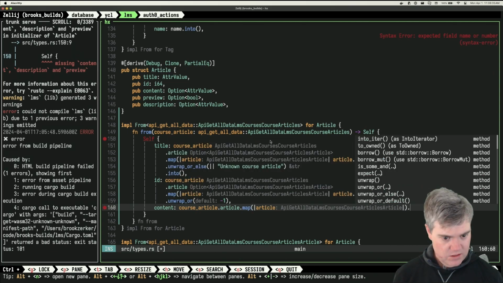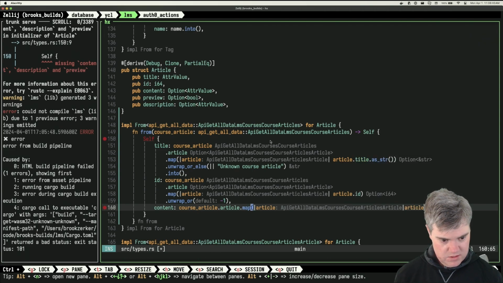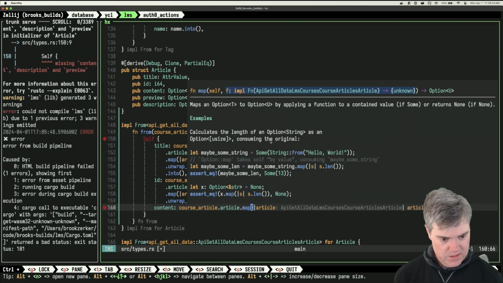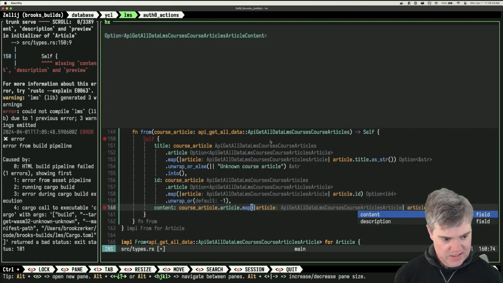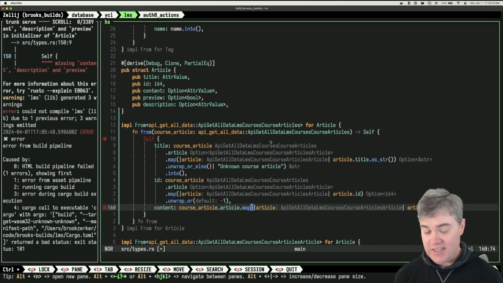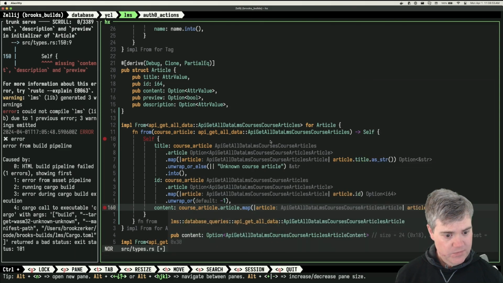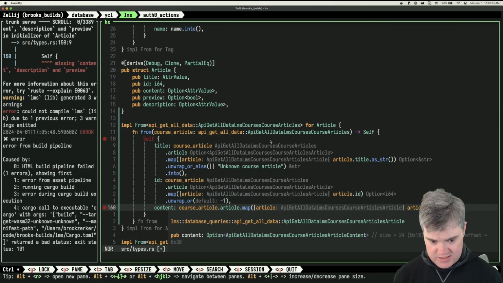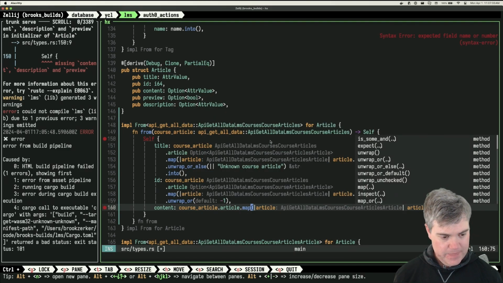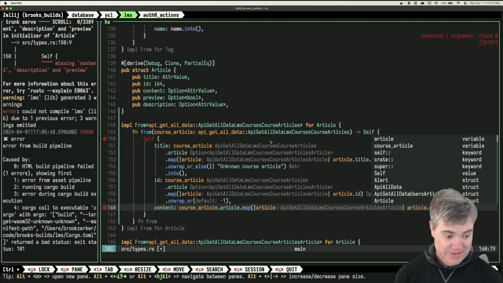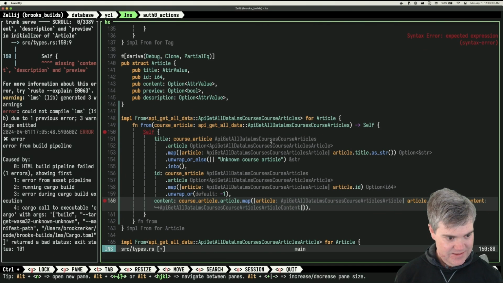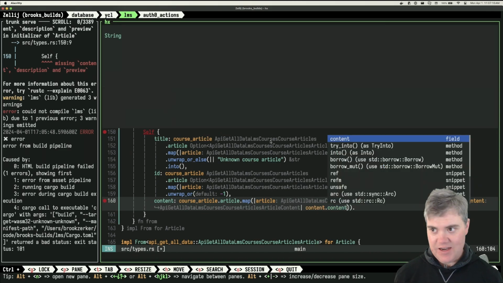We then map. Okay, so then I want to get the content, which is an option, and the content here is an option, so that's fine. But I want to, okay, so what are you? You're an option. Map inside the map. Content dot content.